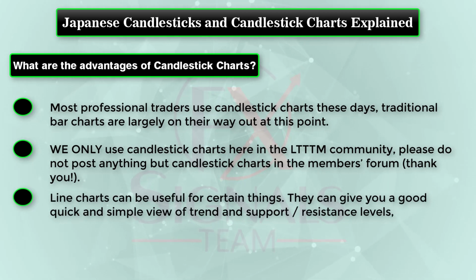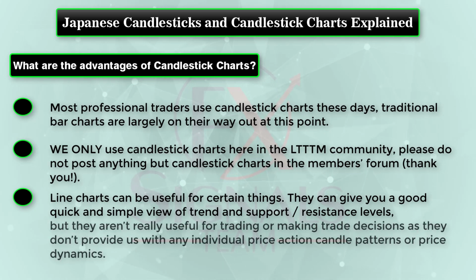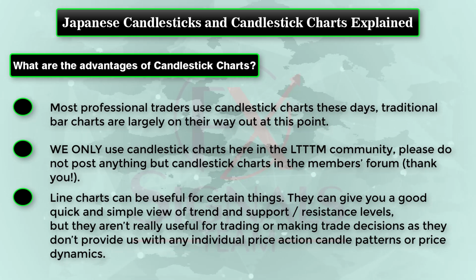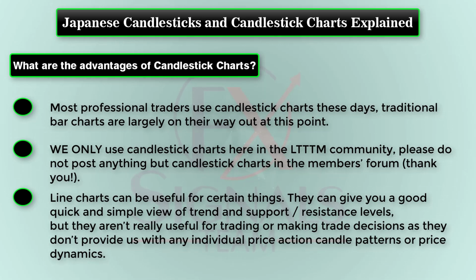Line charts can be useful for certain things. They can give you a good, quick and simple view of trend and support or resistance levels, but they are not really useful for trading or making trade decisions as they don't provide us with any individual price action candle patterns or price dynamics.